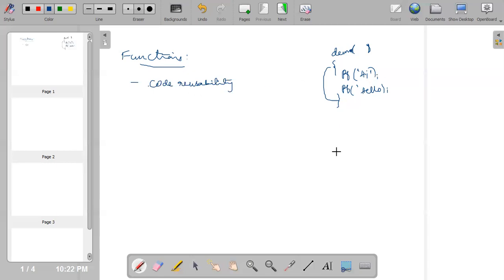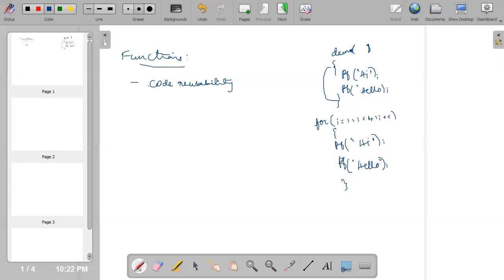You may have a doubt. As we know, for loops are there. Write a simple code. I'm writing the same code which I wrote above: two printf statements, hi, hello. That's it, one simple code. As we know, this is a block of statements. If you want to execute it multiple times, we go for a for loop, correct? Let me say 4 times.